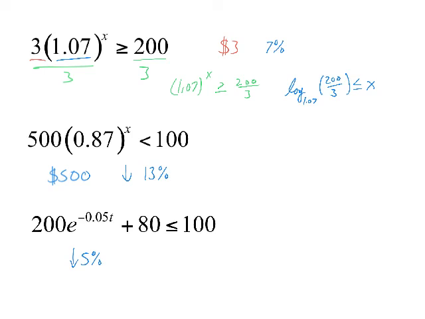Okay? This is also interesting. You have right here an 80-degree room. And your initial temperature would have been, well, if we take this whole thing and plug in 0, it'd be 200 plus 80, which would equal 280 degrees as my initial temperature before I took it out of whatever oven or whatever was heating it up. And this is the room temperature, so it will never shrink below the room temperature at 5% repeatedly.